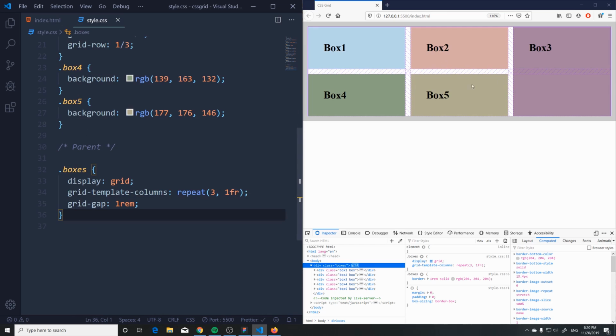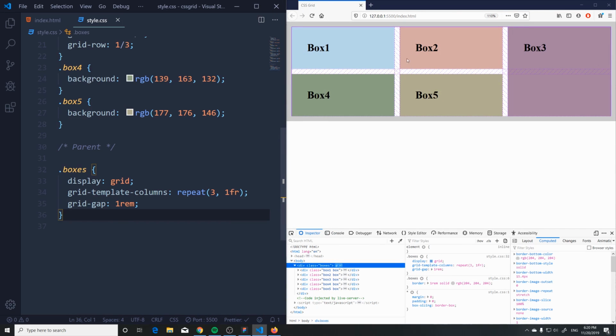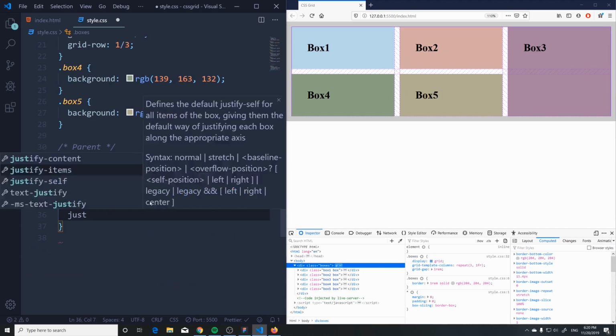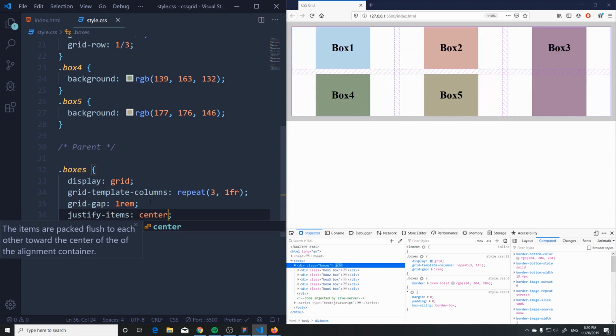Okay, well, now let me show you some cool properties that work like the same thing that we do on Flexbox. So we have the justify content and align items. Well, we can do the same thing here with the display grid. So what we can do is say justify items, and we can say center, and that's basically going to center all of our content in these grids. Okay, so as you can see, it drops everything that we have in here in the center.